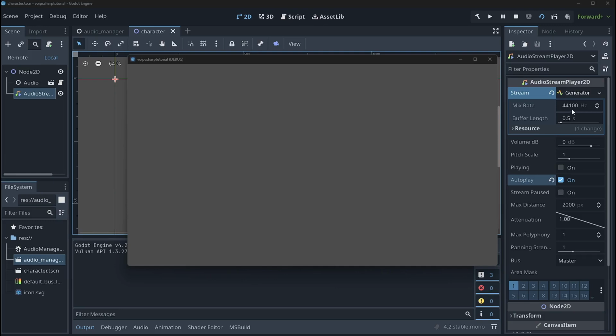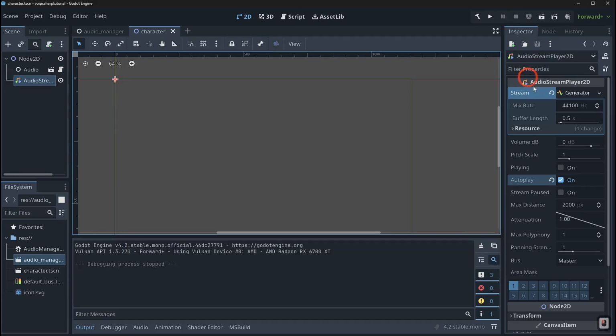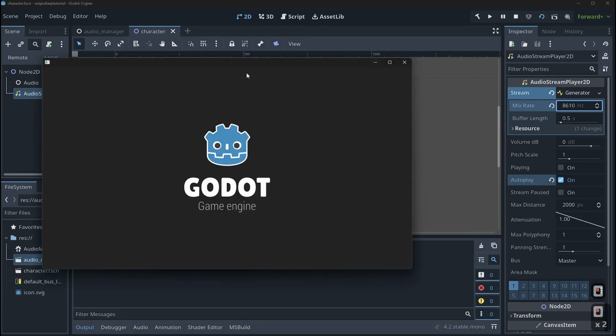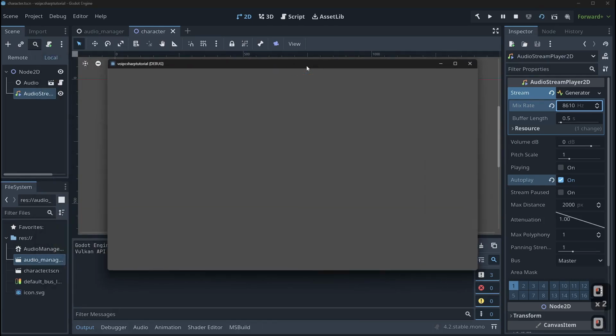So if you set this mix rate really low, then it's going to elongate those words, that data. So if I come in here and I shut this off and I make this go down to something like 8,000, right? And I hit play, it's going to sound more or less like a monster.